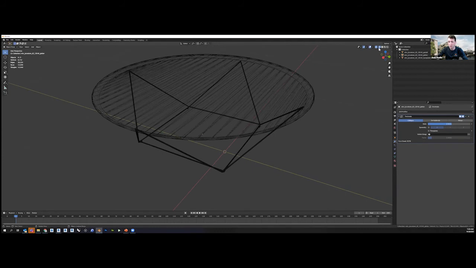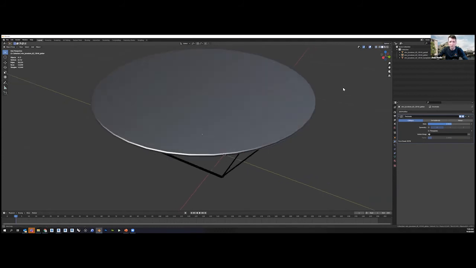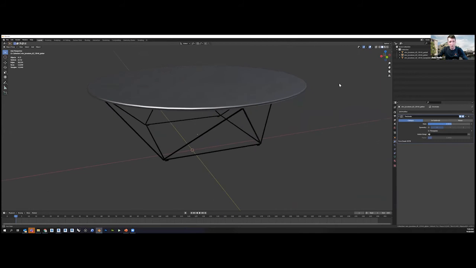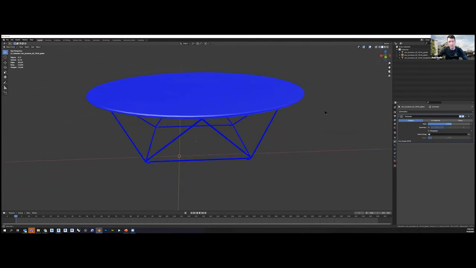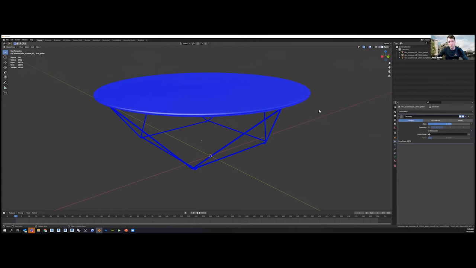Another really good thing to check is, okay, let's go back to shaded, if our normals are inverted or anything. Each 3D model has which way the face is displaying. So if I go up here and I see face orientation, this is a big thing to check, because a lot of times if I import a model inside our custom asset, some things could be missing. Like the back of a model could be missing or a face could be missing. That's because the normals are inverted. That just means a simple polygon is flipped.